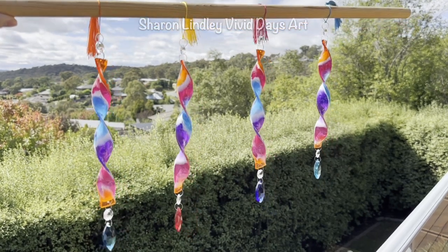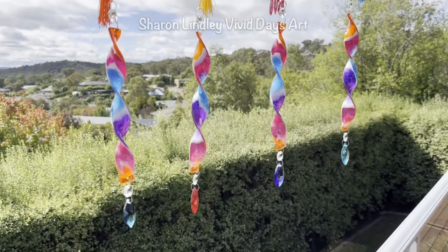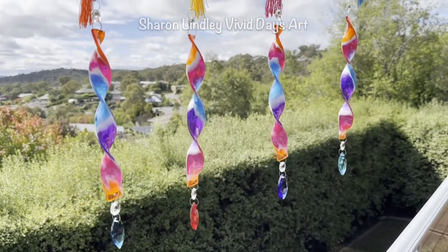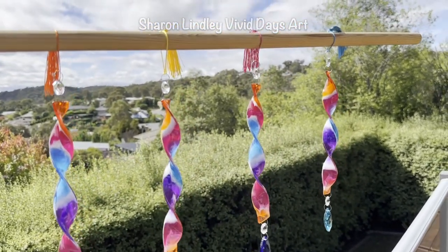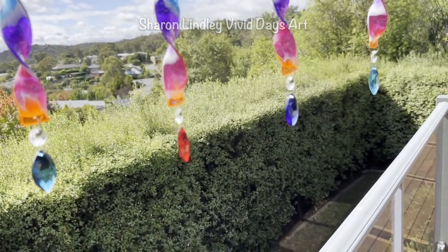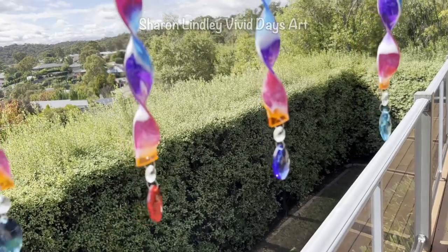So here we are with the project complete. It's been a rainy day, but luckily the sun's come out. And these twists in these colours, whether it be the tassels all the way down to the prisms, the sun catchers, absolutely love.